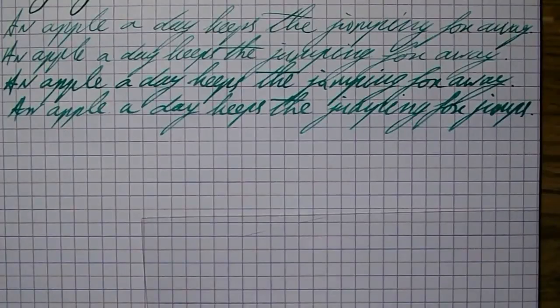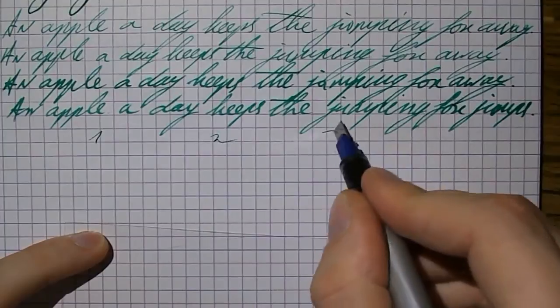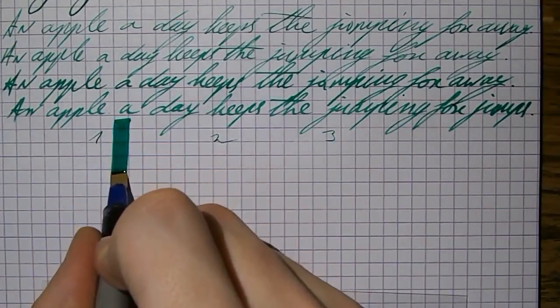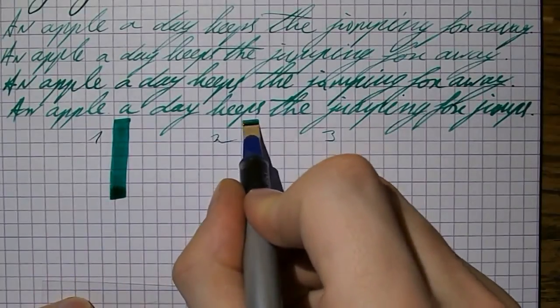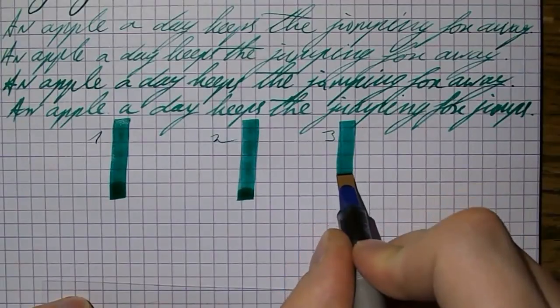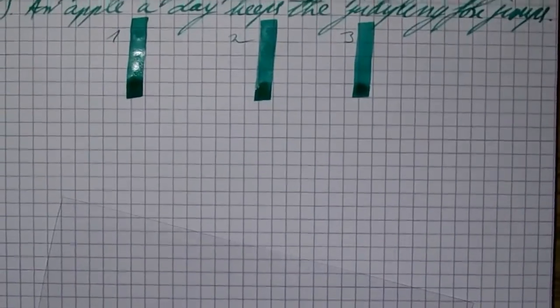Okay, let's do a couple of passes. 1, 2, 3, 1, 2, 3. Come back to those in a second. But for now, let's try to do a bit of flex writing.